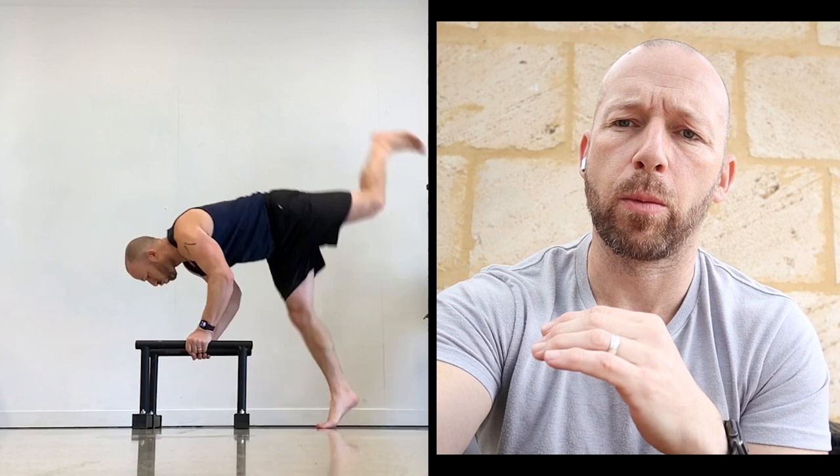It's a little bit easier than on the floor because the shoulders can go below the hands. If you don't have the shoulder stand movement, definitely spend some time on that — it's easy to do daily because it shouldn't use up much energy. Handstanding up on the P-bars is another prerequisite: being able to comfortably kick up for reps and fall out of that position as well.